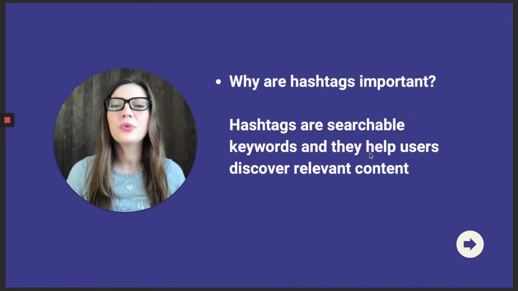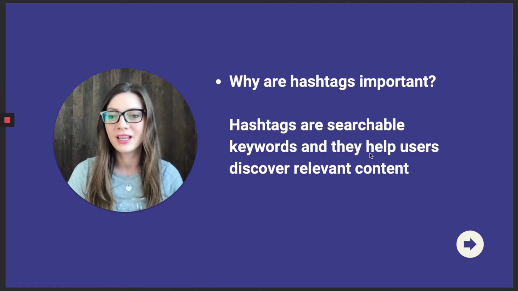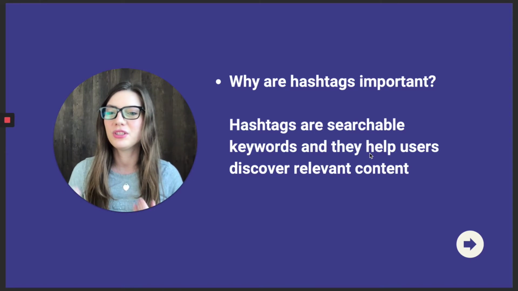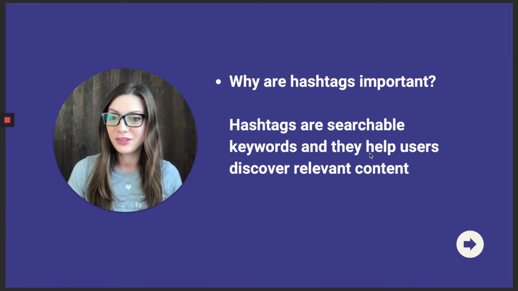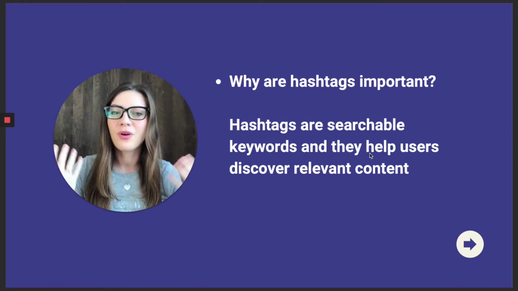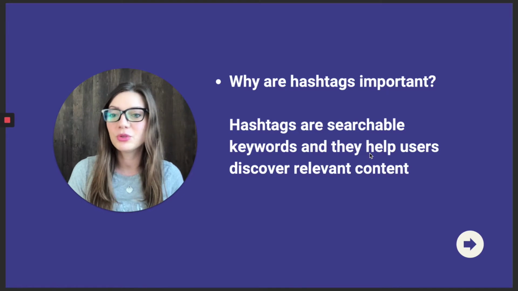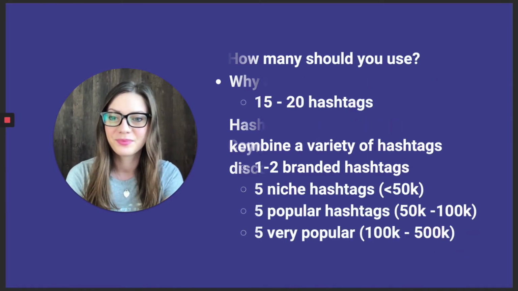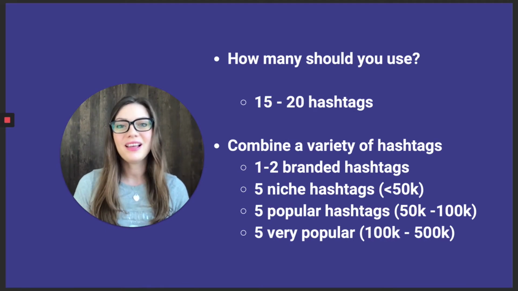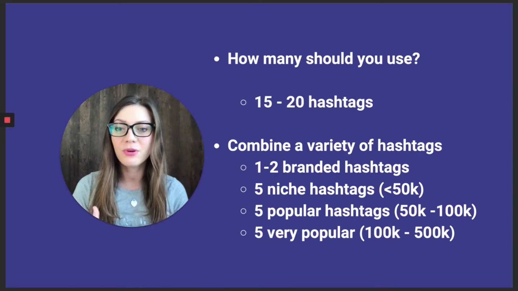Hashtags are super important on Instagram because they act like searchable keywords. Same like you would use keywords in your blog post or on your website, you need to use keywords on Instagram. So hashtags are searchable and they help users on Instagram to discover new content that is relevant to them. Instagram allows any user to use up to 30 hashtags in a feed post and 10 hashtags in a story.